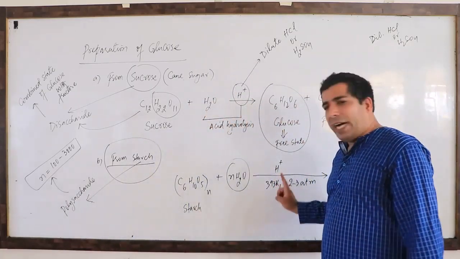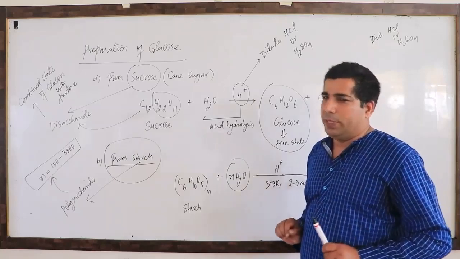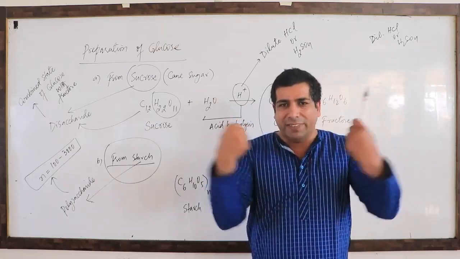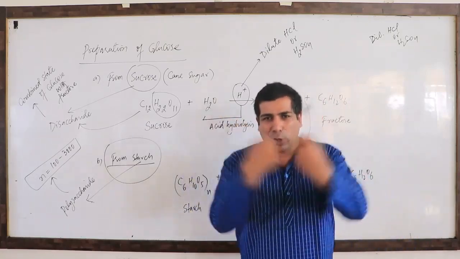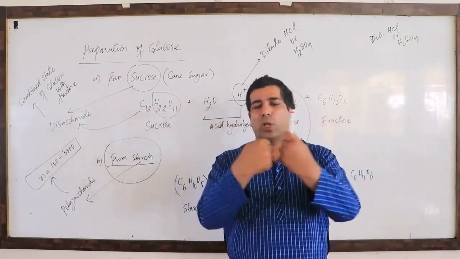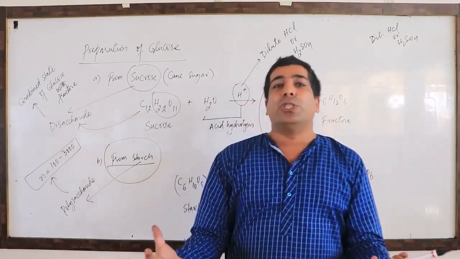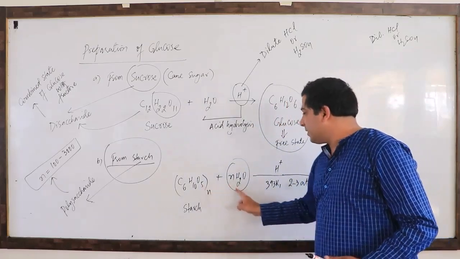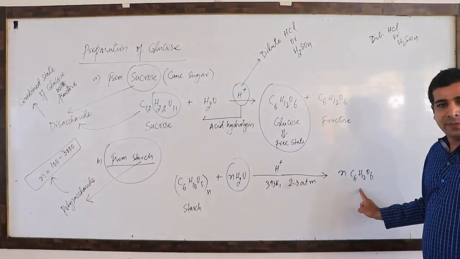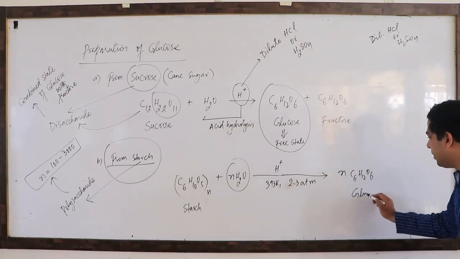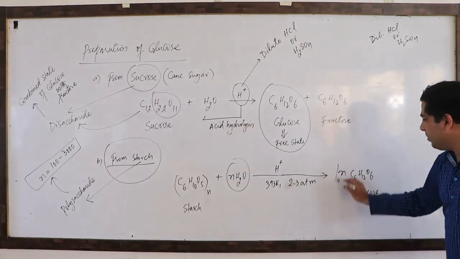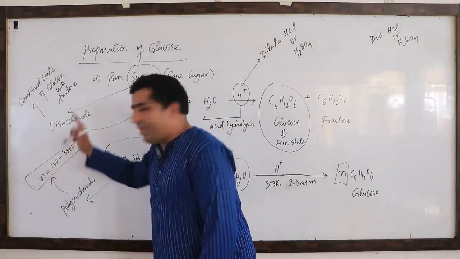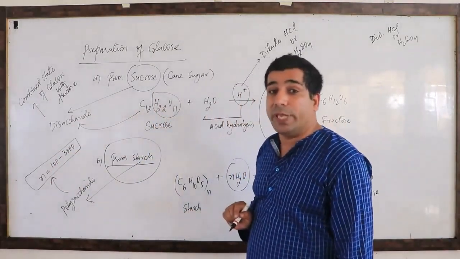When we are giving high temperature, what will happen? These molecules will get more and more kinetic energy. They will start colliding with each other. Water and starch will collide with each other. Millions of molecules will keep on colliding, and then effective collision will happen. Due to effective collision, these reactants can change into product, and this product is our glucose. How many times? n times. And this n can be 100 to 3000 molecules of glucose you will get.